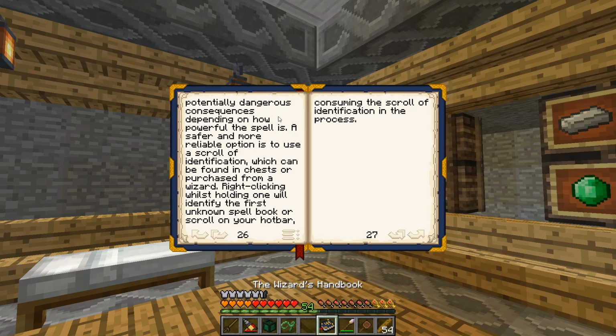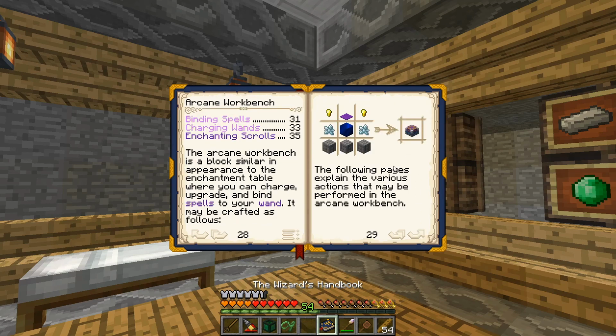Depending on how powerful a spell is, a safer and more reliable option is to use the Scroll of Identification, which can be found in chests or purchased from a wizard. Right-clicking whilst holding one will identify the first unknown spell book or scroll on your hotbar, consuming the Scroll of Identification in the process.